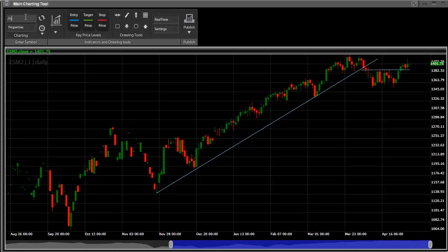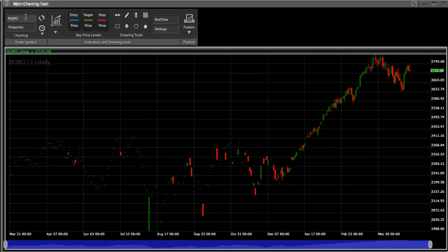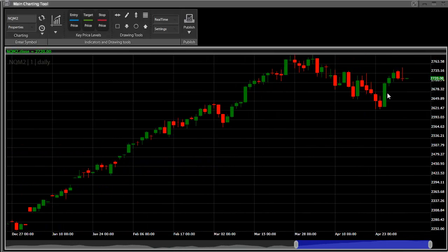Looking at the NASDAQ, you have a similar consolidation pattern after breaking out of the bull flag. Obviously, the results in the NASDAQ were not as good as what we saw in the S&P, but nonetheless, I don't see this as an area of concern. If we have another couple of days of further downside, then we might start needing to think about this being a complete head fake out of this bull flag pattern, but right now that's neither here nor now. So let's just keep looking at the fact that we have broken out, that we are keeping this downward support level intact, and I would still keep trading up here as well on the NASDAQ.